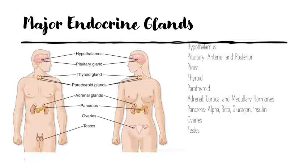Now we're going to talk about some of the extras. And we had these way back in the beginning that we have some other areas. So the pancreas is one of those we can think of as an extra. Maybe you don't think of that as a hormone producing gland. But the pancreas is significant for many different reasons. We are going to look at it also in another chapter. So we will get to that when we get into the digestive chapter. So this is just an introduction to what the pancreas is doing for our hormones.